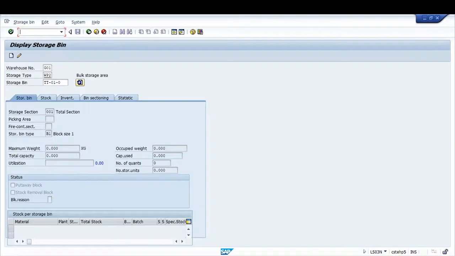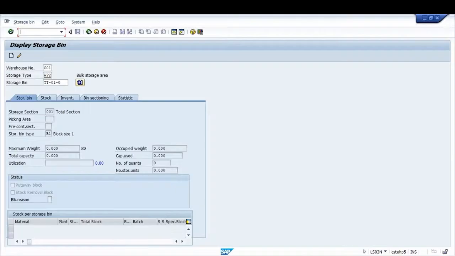We can stop the put away block. And another thing is removal block. In a bin, there are certain materials which might be having some kind of analysis or other business reasons, or it's a very critical material and you want to do some R&D on it, or those materials are specific for a certain customer and you want to send them to that customer only, so the system should not allow picking of the materials stored in that bin.